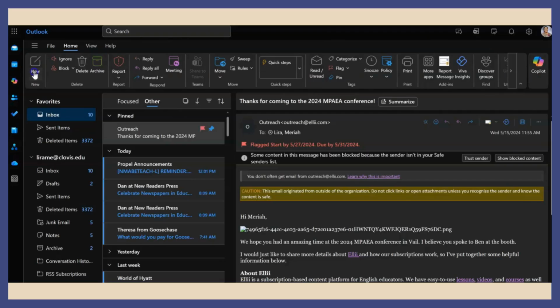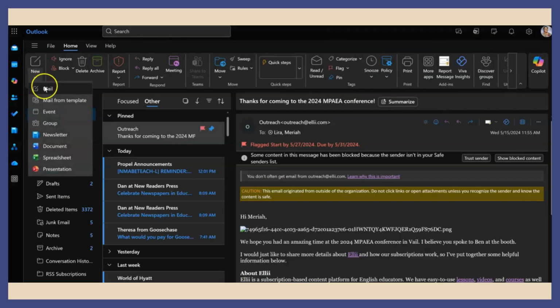Now, if we look at the new option, when we're creating a new email, there are a couple of different features that you see here. Mail is just to create a standard email. Mail from a template is really nice because if you have a template that you want to customize or insert, especially when looking at the mail merge, this is very helpful to creating those standardized emails to go to specific people. Creating an event allows you to create an email that has event options to set up times in meetings, or you could send an email to a specific group.